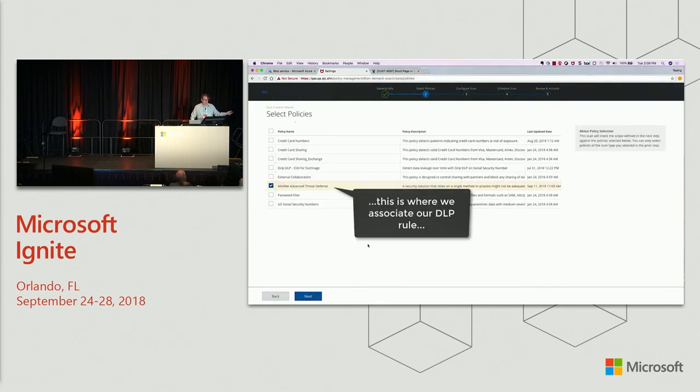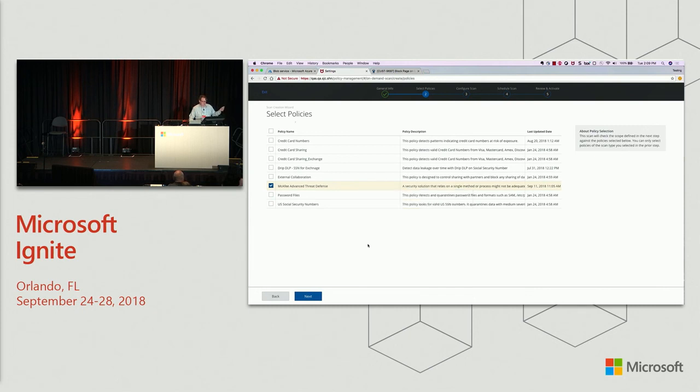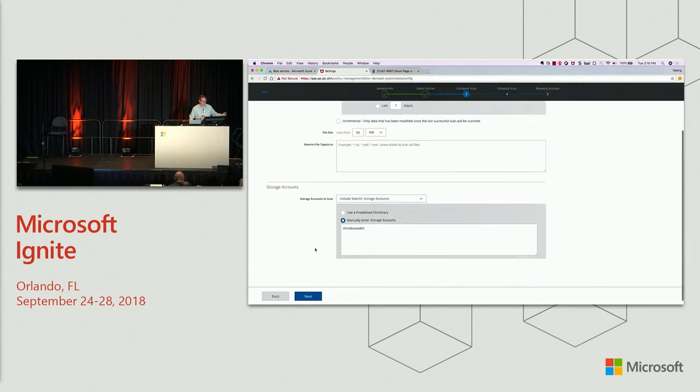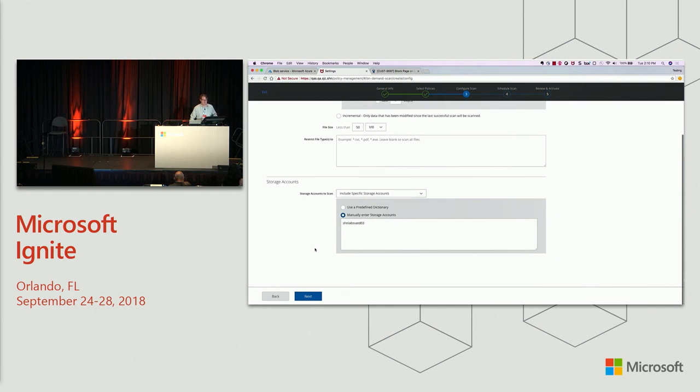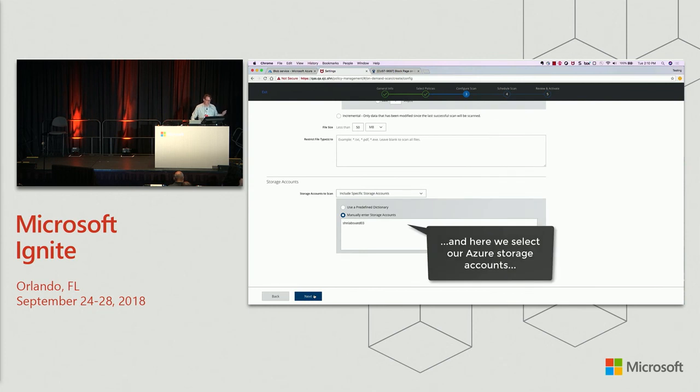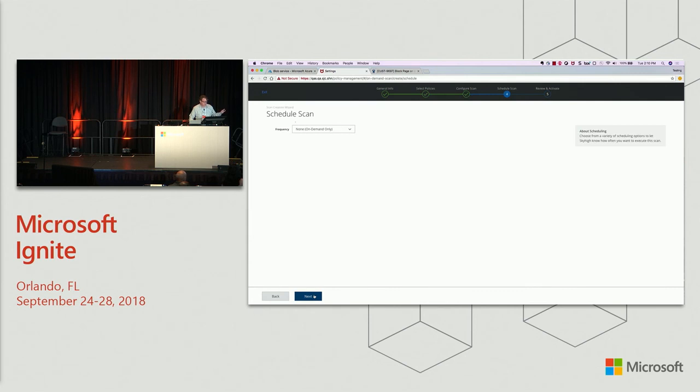And then I'm determining, here's the policy that I've got put in there. And then I'm going to determine when am I going to do this? Am I going to look at everything? I can do a full scan, or I could do an incremental scan. I can go back X period in time, and then I can determine which blobs I'm going to look at. I can do everything, or I can do them against specific buckets or specific blobs that I'm concerned about, specific containers I want to look at. So here I've got my account.